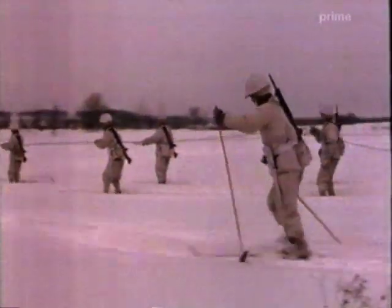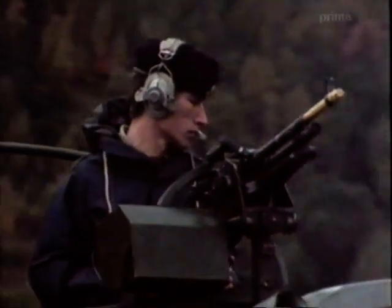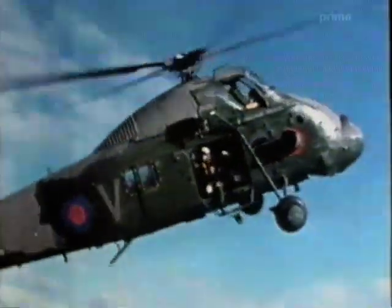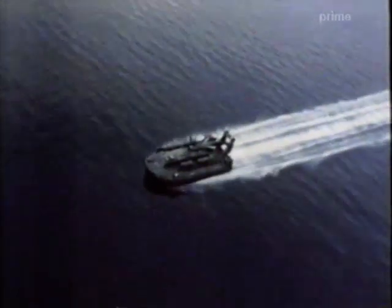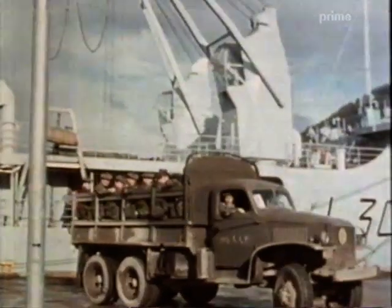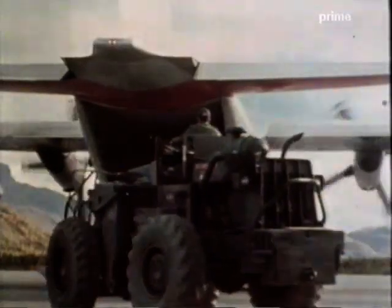This is me, learning a lot in the army of the future. This is me too, driving a tank in tomorrow's army. It's a satisfying career with good prospects. You'll learn how to give orders, how to come out on top. In tomorrow's army, you work with the very latest technology. Above all, you'll see hundreds of different countries at first hand. So sign up with the army that's going places.